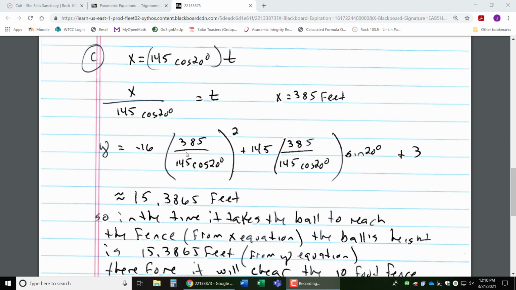And again, you can see I'm cautioning you against rounding too much. This line is what I typed in the calculator. I didn't take 385 divided by all of this and then round it and then plug it into the y equation like that. So you do have to be careful about rounding. And until you experiment with all the various ways of rounding, you don't know whether one is off too much. But I'll have students, they'll go cosine 20 degrees and they'll round it to whatever that is. I'm in degrees there, 0.94. And then they'll multiply it by the 145 and then round it, and then 385 divided by that and round it and square it and round it, and you get the idea.